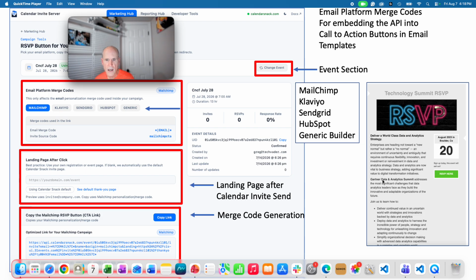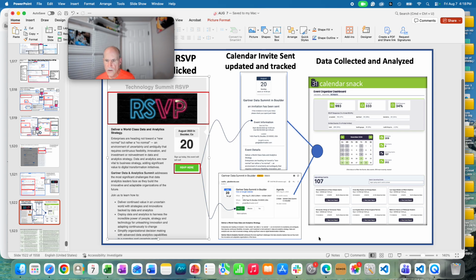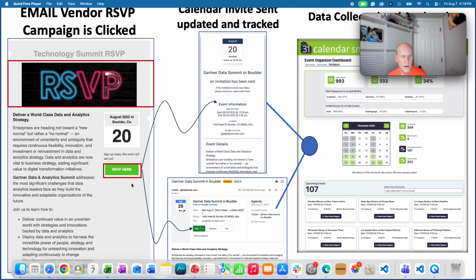So as I get out of this mode here, I'll take you into this piece here. And then as you guys all know, you know how to do the call to action buttons in MailChimp. You just go into here, you insert the RSVP code, which is essentially our API. When someone clicks here to actually attend, they click this one button, they're sent to a landing page. We send out the calendar invite, and then we gather the calendar invite information back in our reporting engine itself.